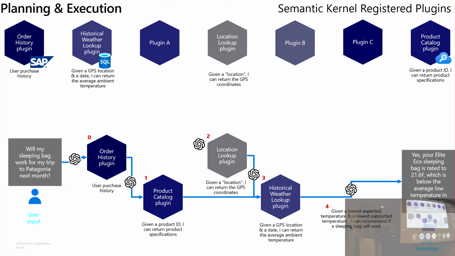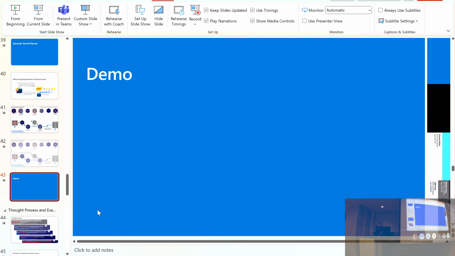I, as a programmer, do not want to have to hard code this through the system, because there's no way for me to guess every question a user is going to ask. What I want to do is provide data sources and let OpenAI figure out the order of operations and call these services on my behalf in the correct order all on its own. That's the promise. That's not a guarantee. It is non-deterministic. You cannot guarantee it will behave this way, but that's the promise, and that's what you want. And so the planner promises to be able to do that. So let's look at a demo and see how lucky we get today.